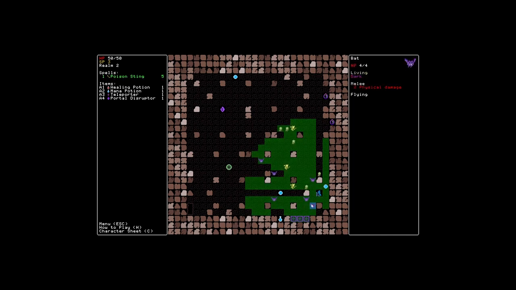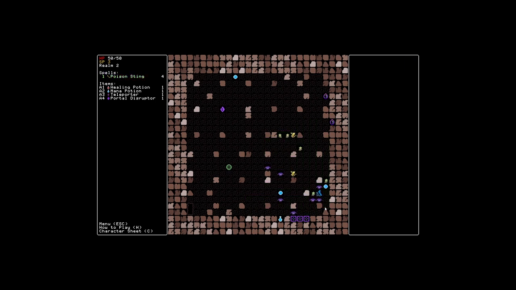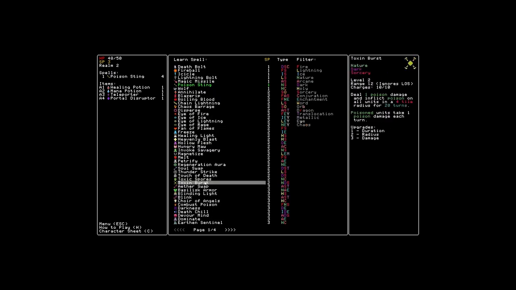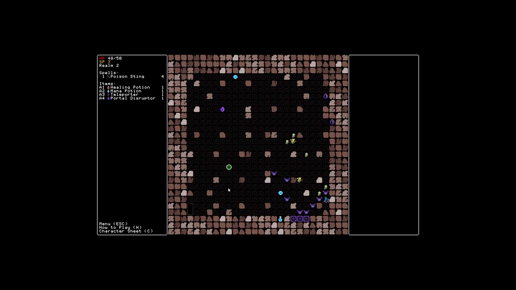Unfortunately, these things are immune to poison. So we're gonna take some damage here. I'm wondering if I could move a little bit. You know what I kind of want to do? This is dumb, but I kind of want to take Toxic Burst. It would be kind of a waste a little bit.